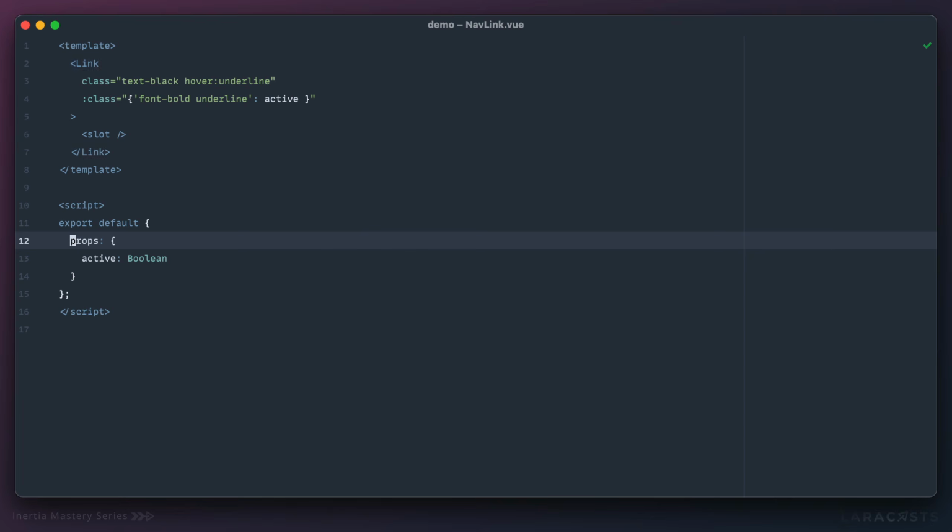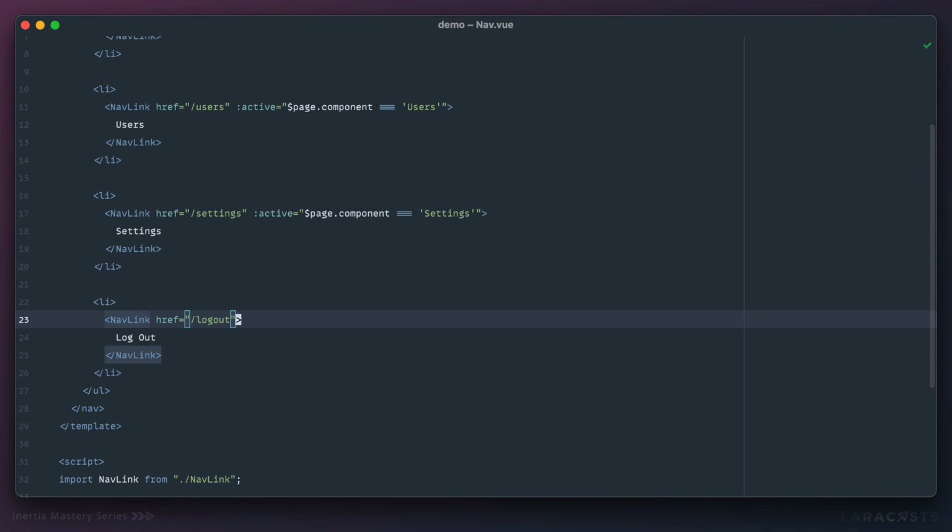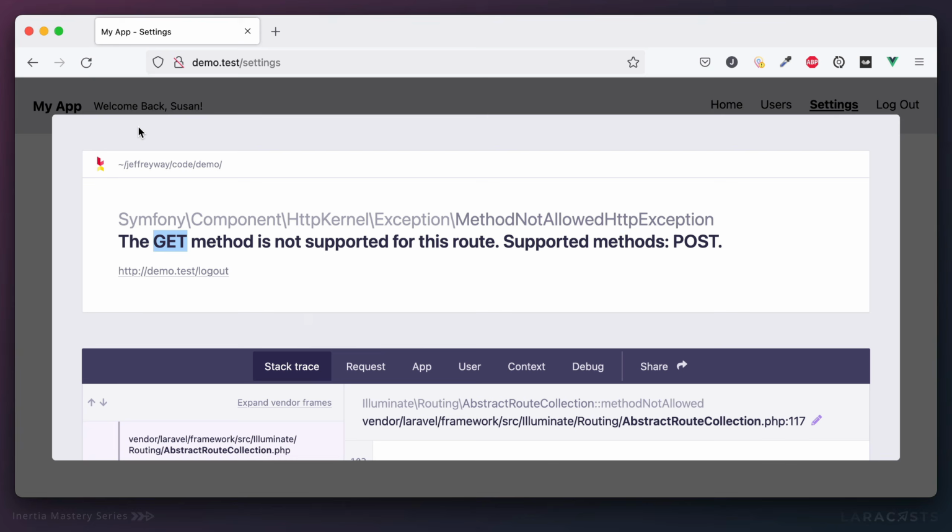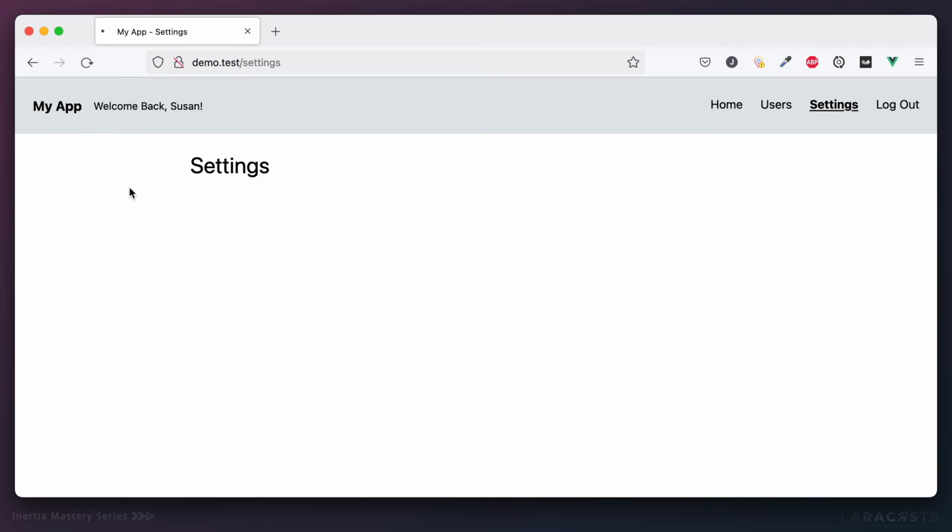So anything I pass to nav link will be sent to the link component. Okay, so Inertia's link component includes a method prop we can use to declare the request verb or method. So in our case, if I wanted to make a post request, it's as simple as that, which is really cool. Usually for anything that's not a GET request, you'd have to create a form or do something weird like that. But this should do the trick.